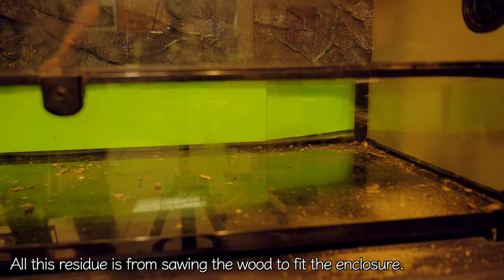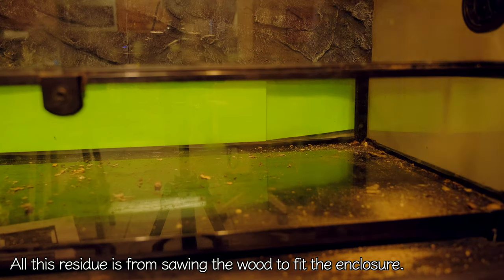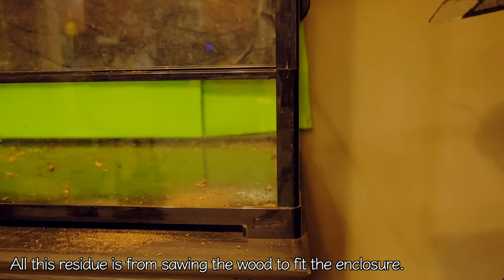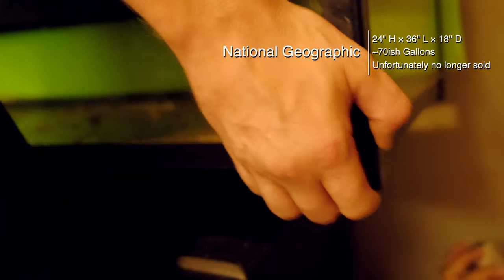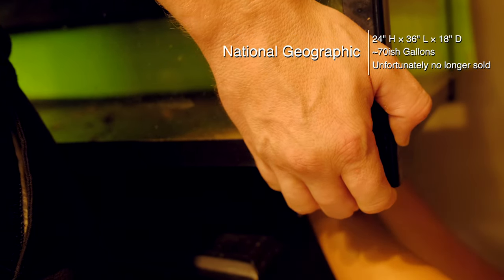Let's get started. So for this build, first of all, Reptilian Den did all of this. I didn't do anything except for help with little things. So for our corn snake's new tank, we are actually using one of Zaz's super old tanks. It's a National Geographic brand. It isn't made anymore, but it comes out to about 70 or 75 gallons.